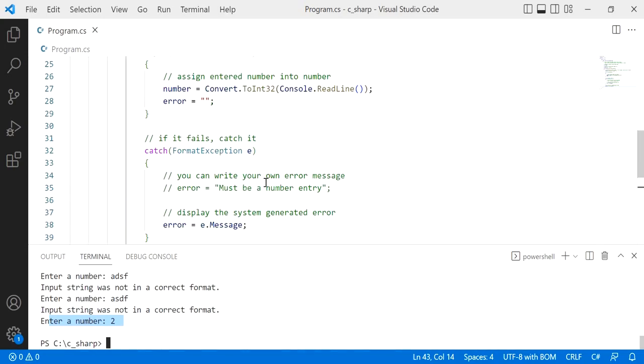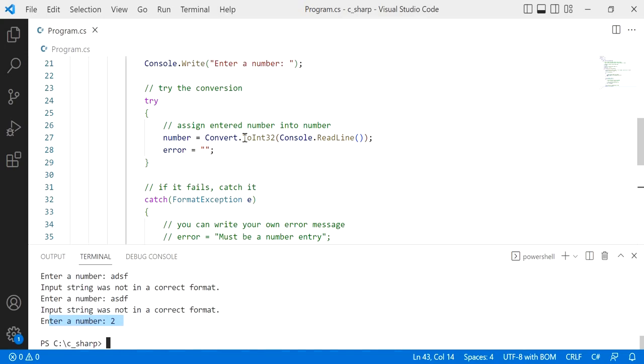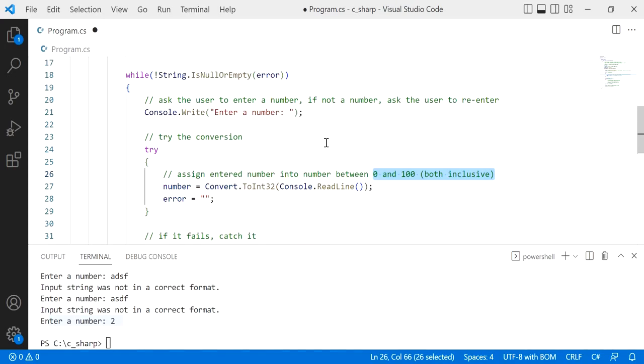We can even restrict the user to a certain range. So enter a number between 0 and 100, both inclusive. So let's take this to another step. Ask the user, enter a number.